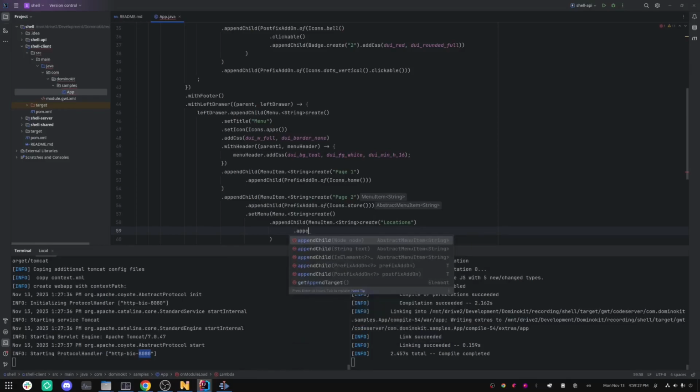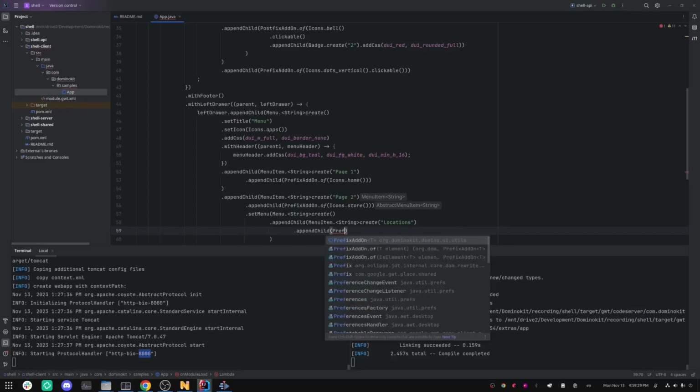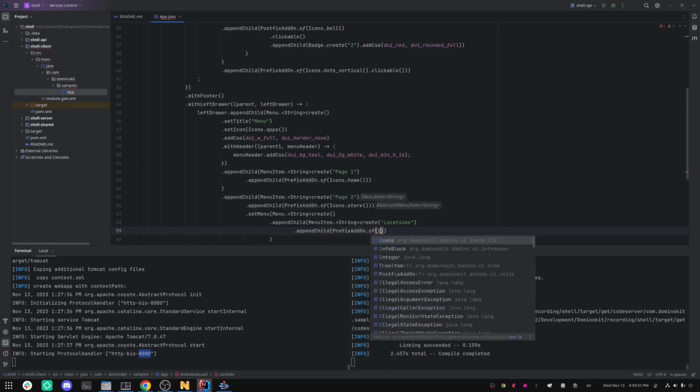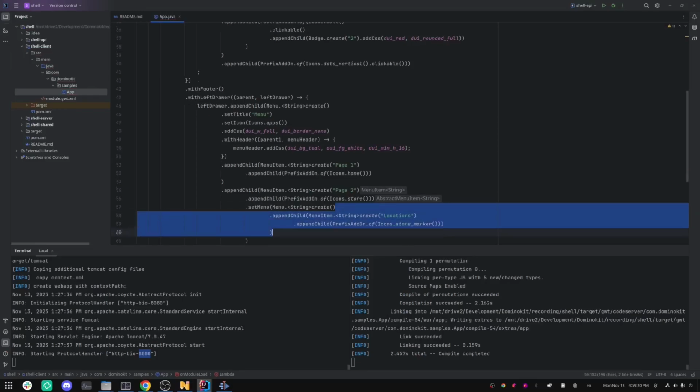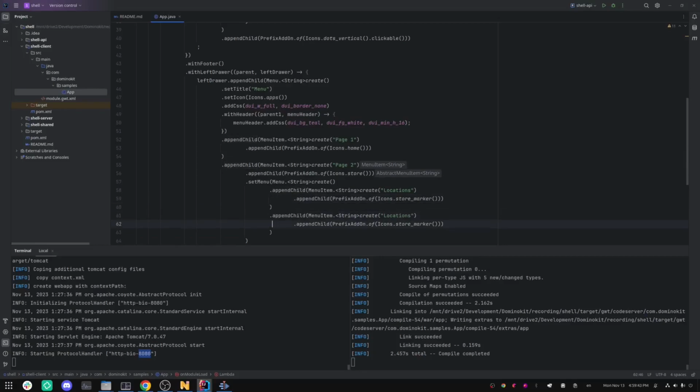And child prefix and on off icons, store mark, for example, and on panel notifications, then notification alert.